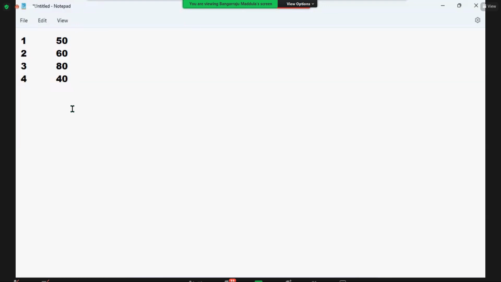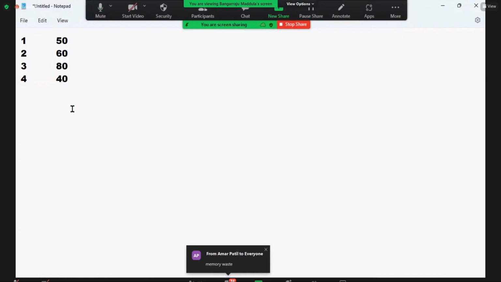You're required to take the highest only, na? The array should be 4 by 80. But if you declare a 4 by 80 array, in the first row, 30 cells should be left empty. In the second row, 20 cells should be left empty. Third row, everything is filled. Fourth row, 40 cells should be left empty. Means 30 plus 20 plus 40, 90, 90 into 4, 360 bytes of space is getting wasted. Yes or not? It is going to be wasting the memory.